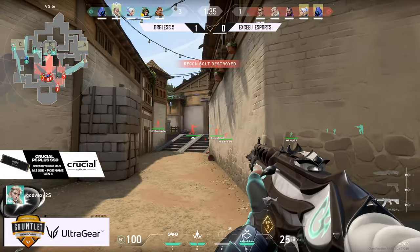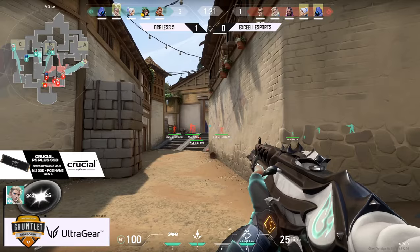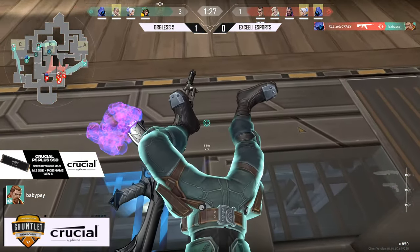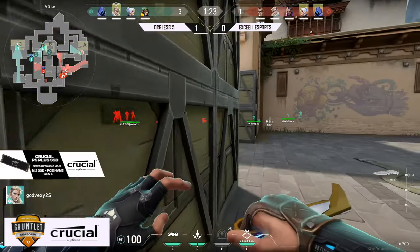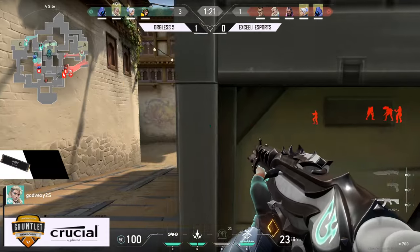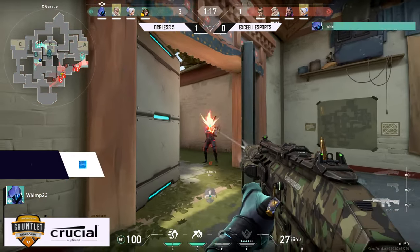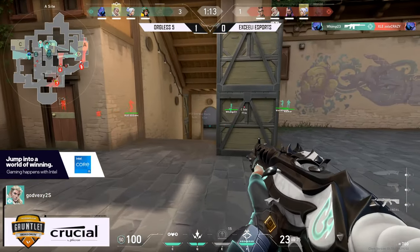How does he want to play it? How does he want to bring in proper usage of this one sniper rifle? Because currently no one's going towards the side of C just yet, and Zai! Okay. Swing alone does never help. And even if you do swing it, you gotta know that you just have to give up the angle later. Well, he does have a trade in the form of Wimp coming in towards Garage.